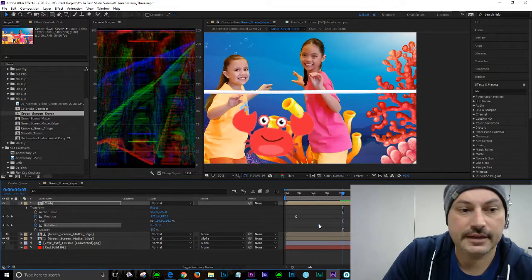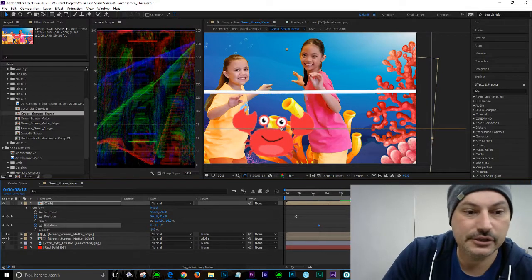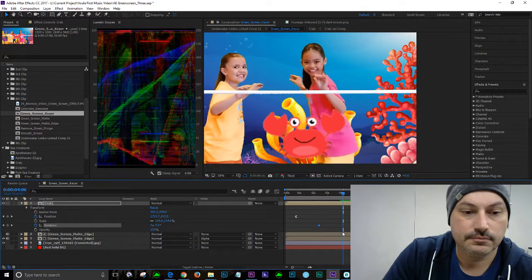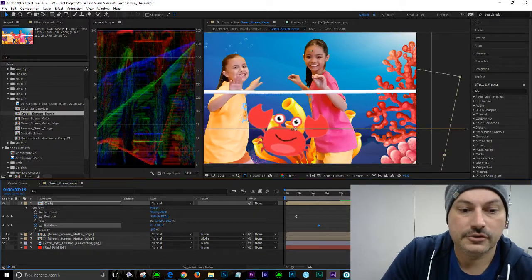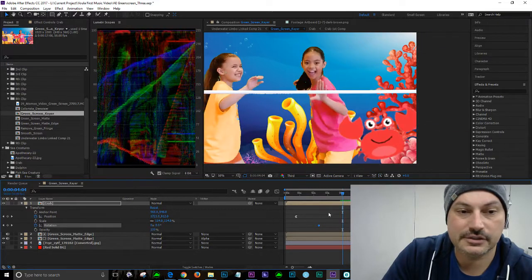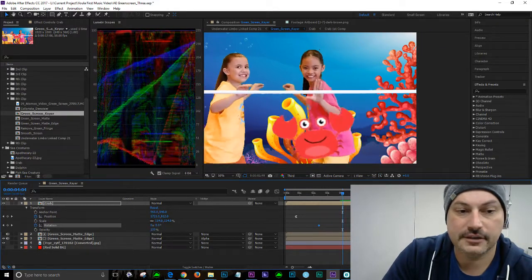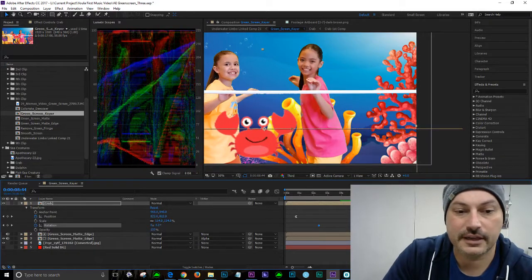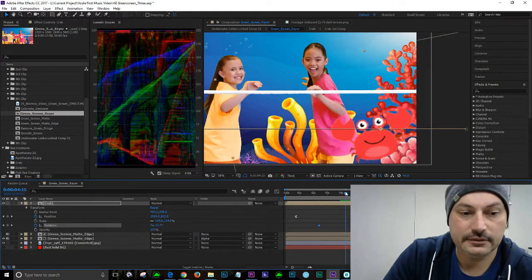We'll go back to here and we can see it. Now I could tighten that up a bit more. The other thing we could do, do you see the ease in? As it gets to this keyframe, it eases in, and then it takes off again. Now we can experiment with this keyframe.